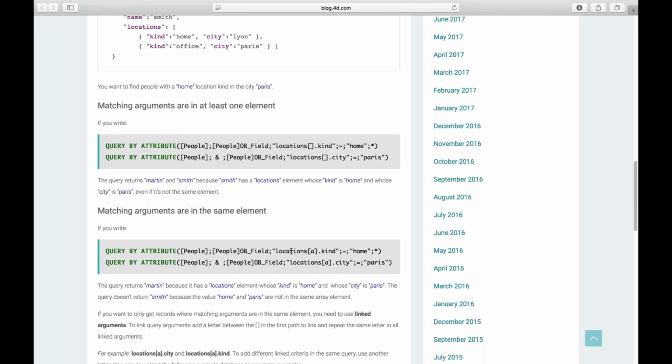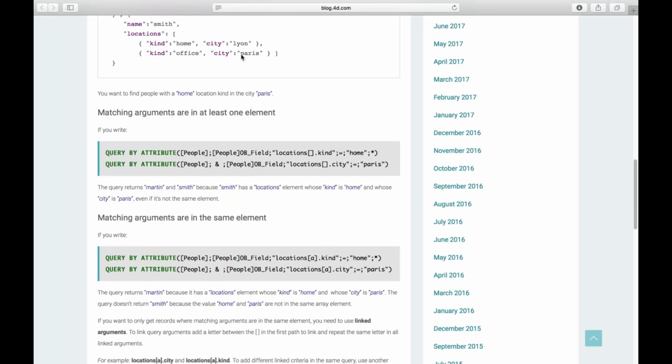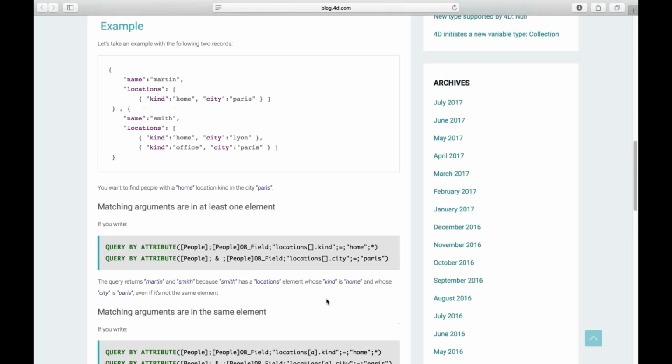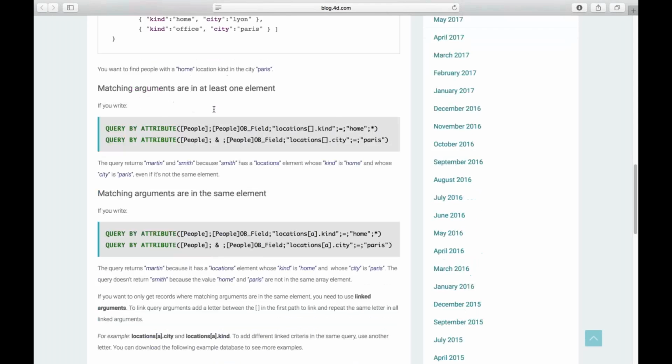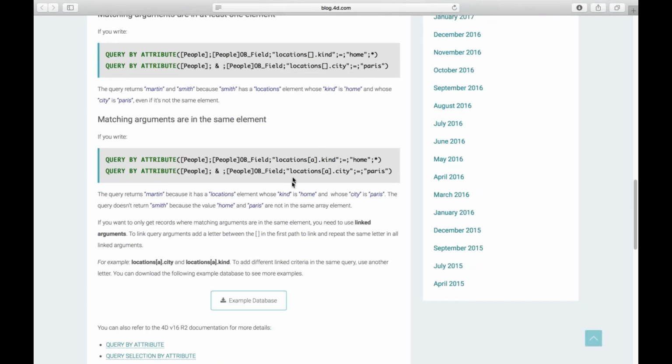I can combine multiple filters. For example, if I duplicate these two lines and say the kind office and city client and the letter B. In this case, I want people with home set to Paris and office set to Lyon. You just add a letter, one letter.